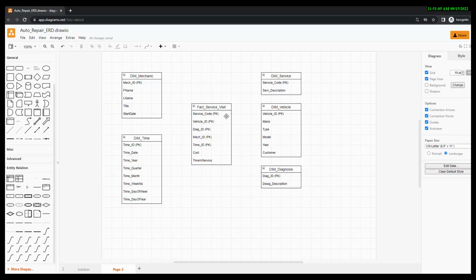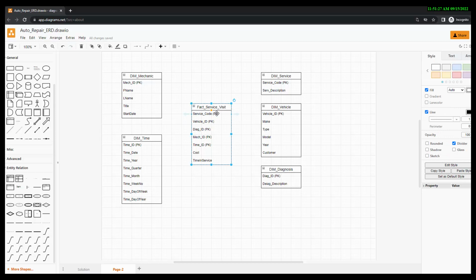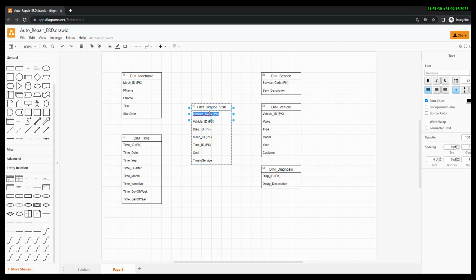One thing I want to show you is that the fact table is going to be connected to the dim service table through service code. So service code, which was a primary key in the service table, is being reused as a foreign key in the fact table. So we need to also indicate that service code here in the fact table is part of the primary key, but it is also a foreign key. I'm going to copy this.